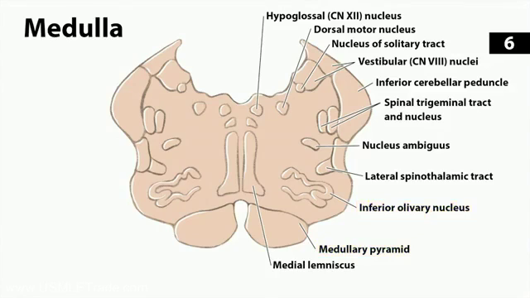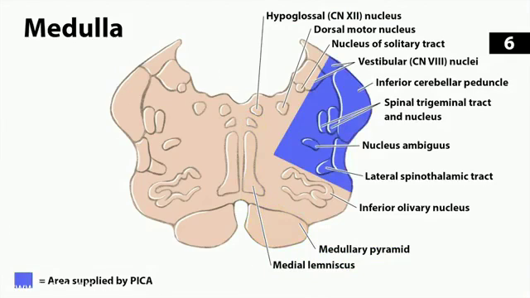Now, this happens to be a drawing of the rostral medulla. And again, you need to think about a medial portion of the medulla and a lateral portion. The medial medulla contains the medullary pyramid, the medial lemniscus again, and here you can see it's rotated 90 degrees, so it really is truly medial in the medulla, and also the hypoglossal nucleus, so that's cranial nerve 12. And all three of those medial structures are supplied by the anterior spinal artery, which runs right along the anterior surface of the medulla, kind of in the groove between the pyramids.